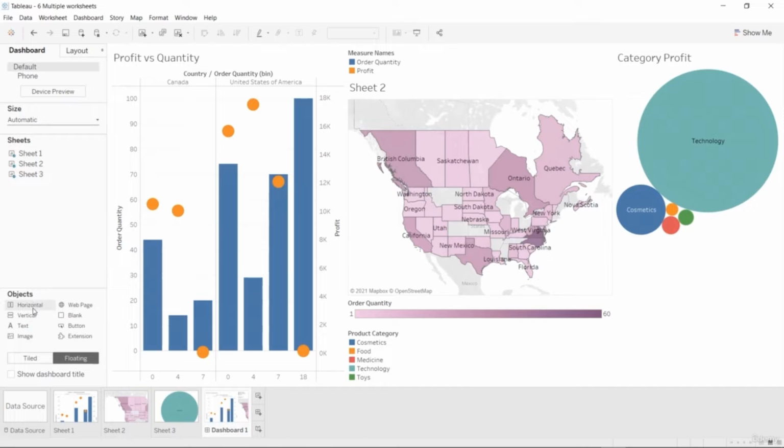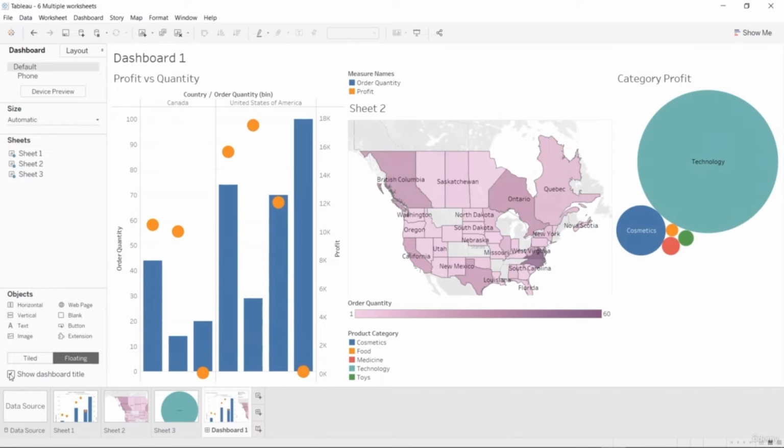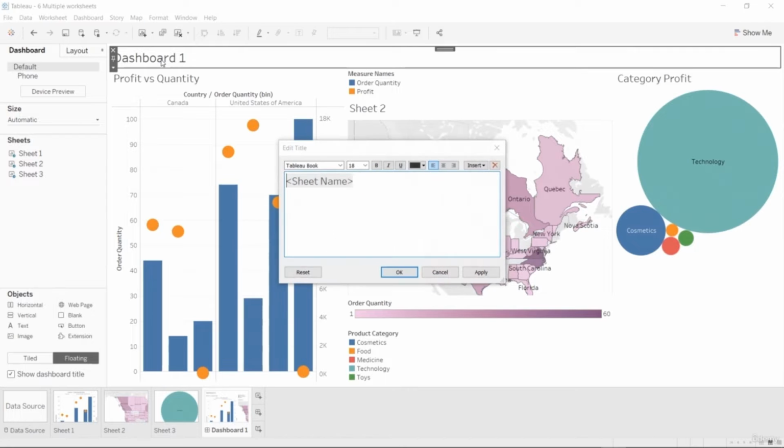So here just rename things, and you got various objects here that you can apply as well. Dashboards have their own features. You can set different worksheets here. You can also set the layout and different panels. Just rename the dashboard to the entire theme of this presentation. So this is a sales dashboard.